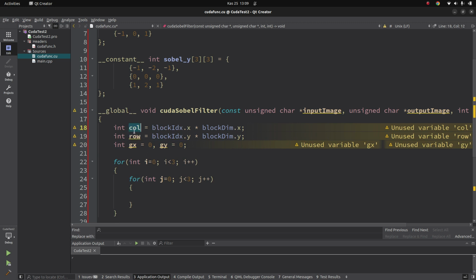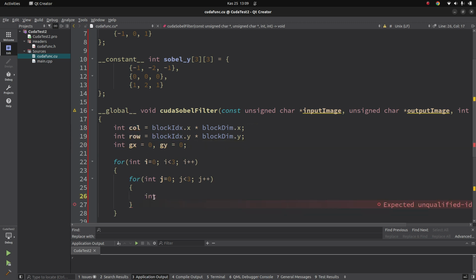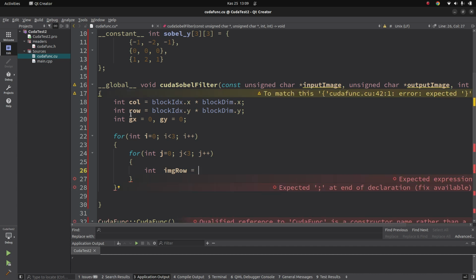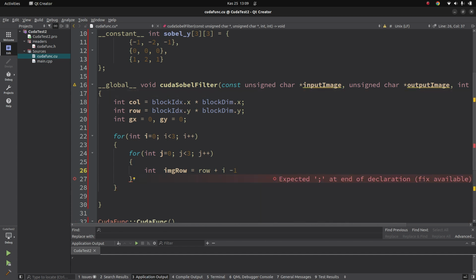Now we know this is our pixel value. Basically, for each loop, we need to know the new corresponding pixel value in our input image. We can call it image row, because I don't want to make it complicated. So this is basically row plus the i value minus 1. For example, if i is 0, then row plus 0 is row, but minus 1 goes to the previous pixel. For 3, it goes to the next pixel also.